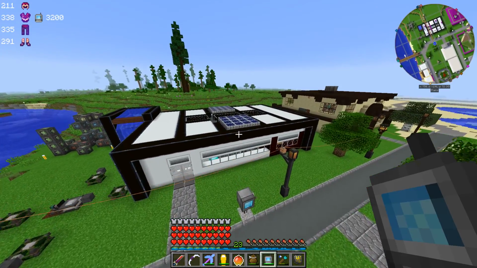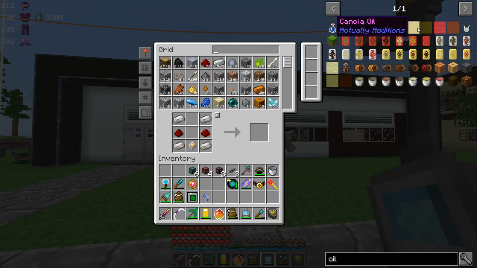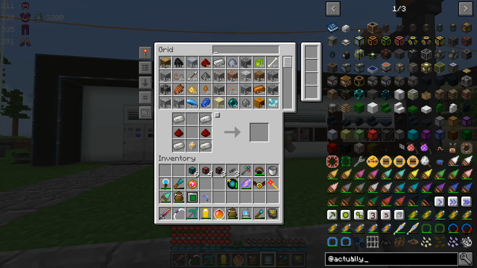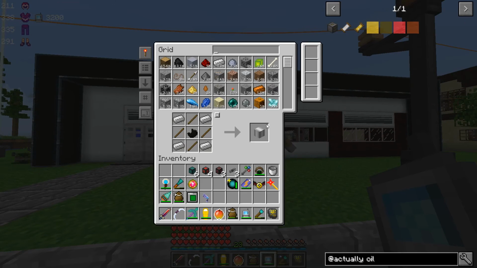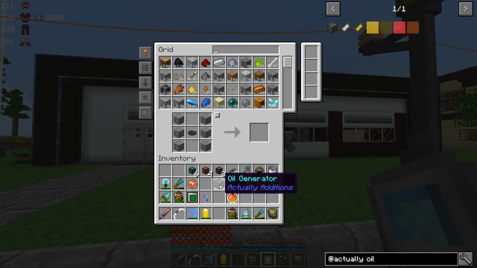So there's a few things we're going to need to get started. There are actually a number of different types of oils that are added, so let's go to Actually Additions. That doesn't seem to be working right lately, but anyway. Well, first of all, we're going to need an oil generator, so let's just make that right away. That's easy enough. And this guy is going to generate RF when we give it oil, of course.